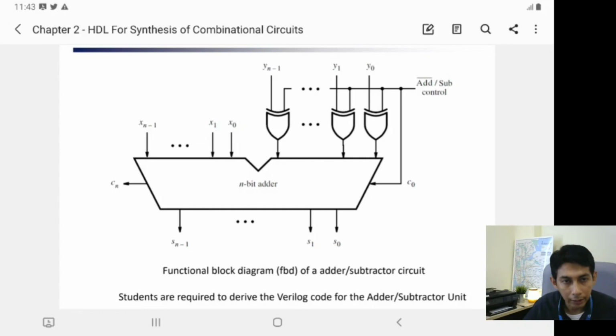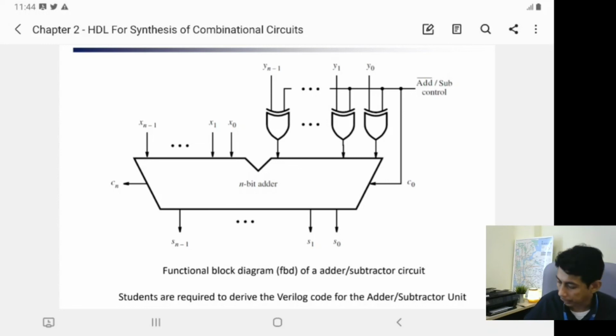The add/sub signal has a bar, which means it is activated when the signal is 0. So if this signal is 0, this circuit will perform the addition. When this signal is 1, this circuit will perform the subtraction.